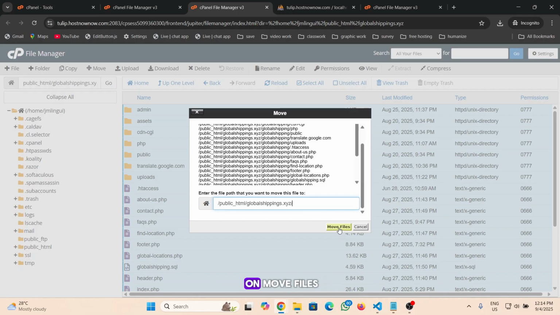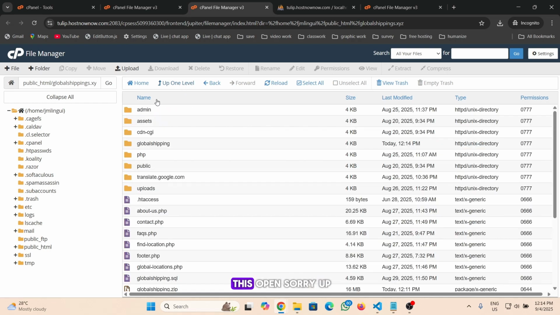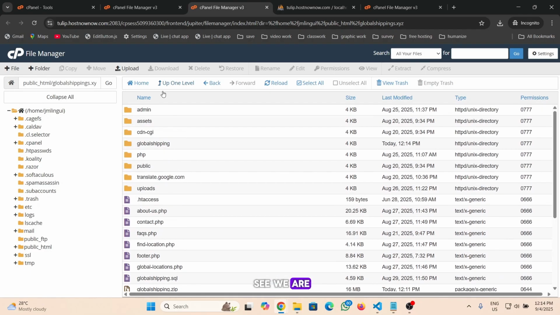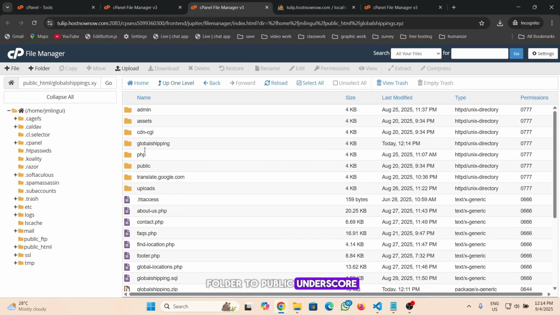After that, you click on move files. Okay, and every file we move to public_html. Okay, so you click on this up one level. Okay, so as you can see, it has moved the folder to public_html, wp-config.php.